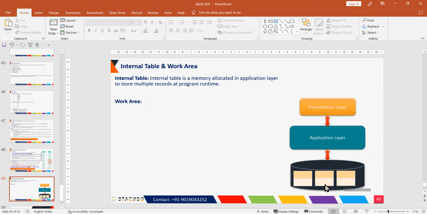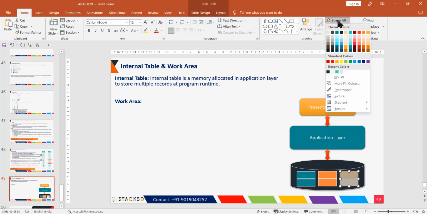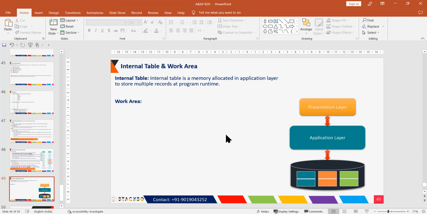Inside those tables we will be storing the data, right guys? This is where we store the data permanently, right?